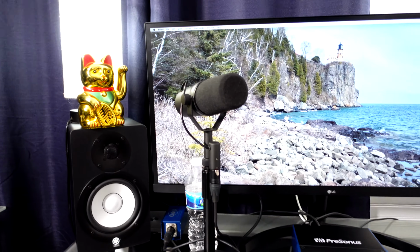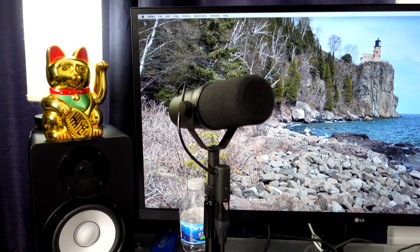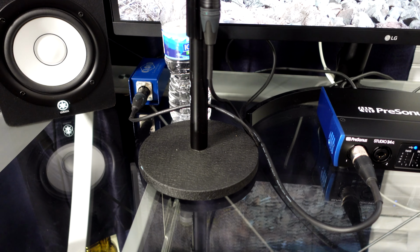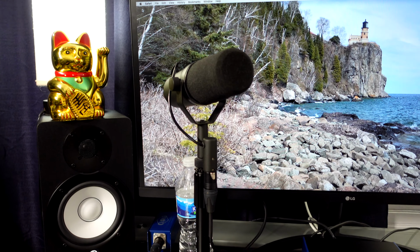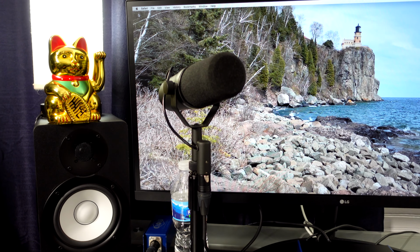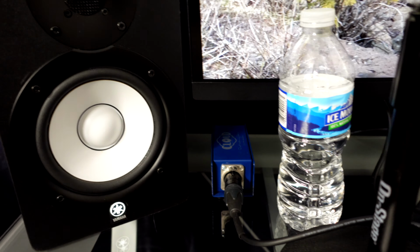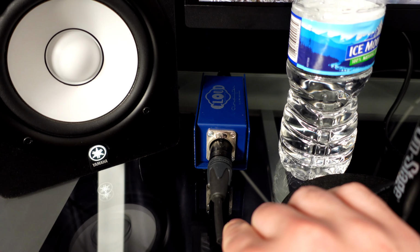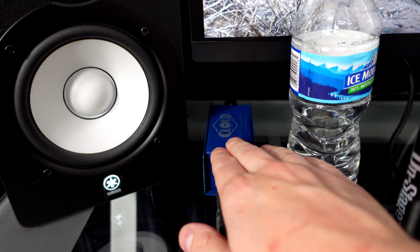For the mic, you guys have all seen this in the reaction videos. This is the Shure SM7B on a $20 desk stand. So nothing special there. Hoping at the new studio to get more of an arm so I can move it about so I don't seem so rigid when I film videos. I do use the CloudLifter. That gives me an extra 25 decibel boost for my audio.